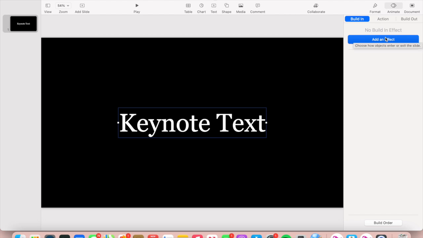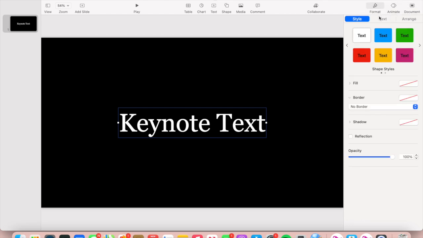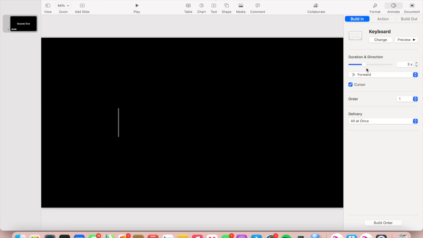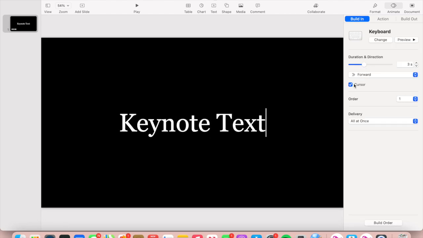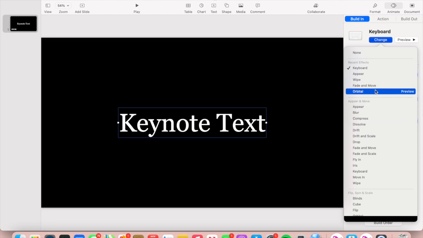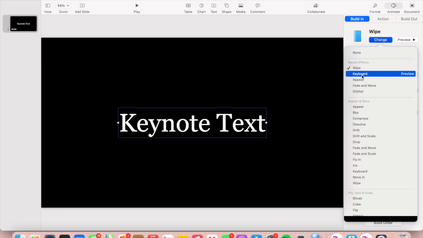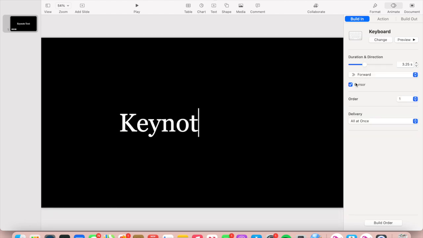So you just click on your text and come up here to animation next to where we already were at format, and then you just hit add an effect, and there's keyboard, and it looks like this. And sometimes it's too fast, so you can mess with the time. And there's a bunch of different ones you can hit, like wipe looks like this. But I'm just going to be showing you guys keyboard today because that's my personal favorite.